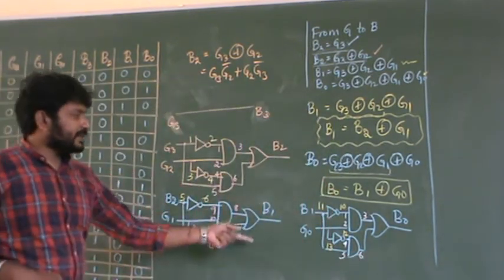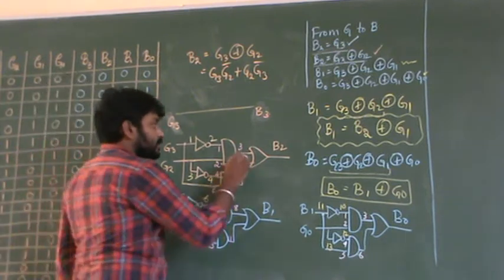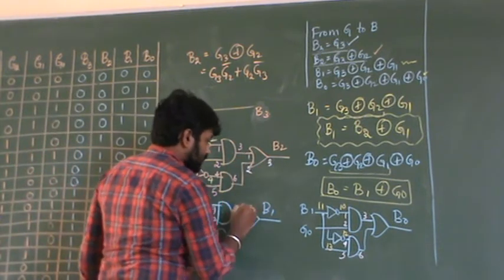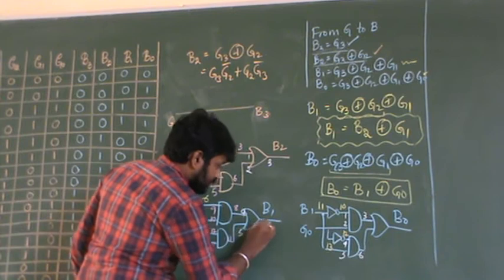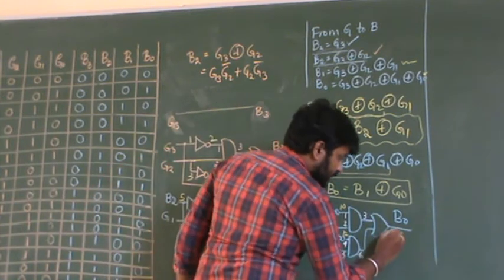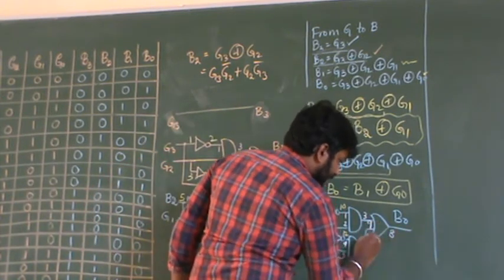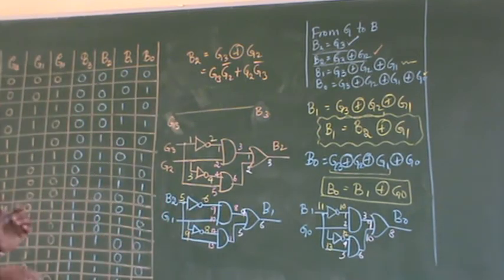And now how many OR gates are there? 3 OR gates are there. So 1, 2, 3, 4, 5, 6; 7 we are not using; 8, 9 and 10. This is the pin configuration for all the circuit diagrams shown. Don't be confused with the expression, just make a note properly, you will never go wrong.